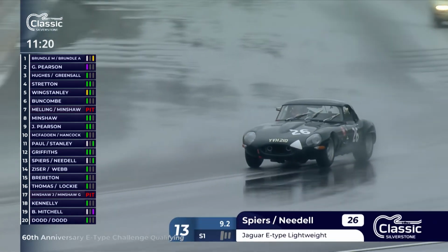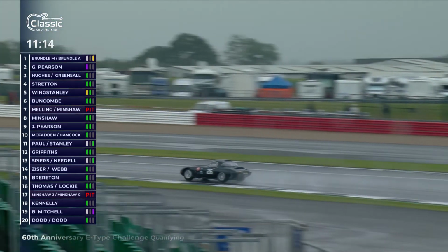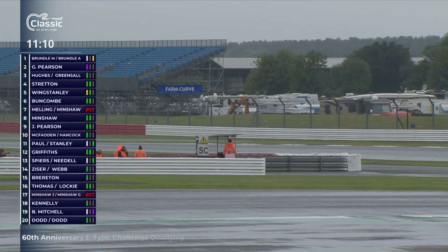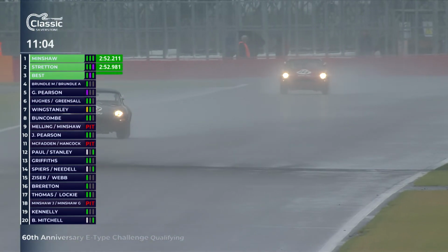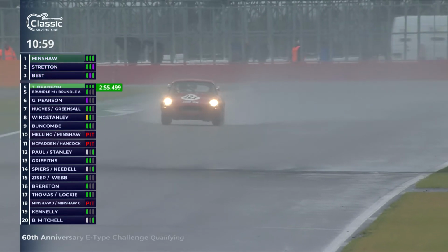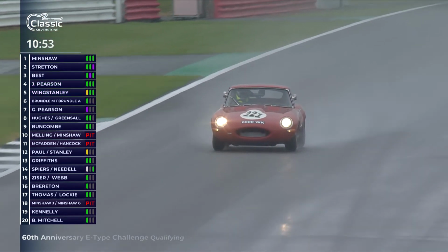Yeah, that wasn't an E-Type challenge specifically. No. That's what they call the Jaguar Classic Challenge, but it's nearly all E-Types anyway. Yeah, it was. There was an XK 120 in. Occasionally you get a D-Type, but mainly it's E-Types. Yes. So yeah, they won from John Minshaw. Gary Pearson was up there as well, I noticed. So we're going to see similar, but we've got quite a few others in this one, haven't we? Absolutely, really potentially fast drivers.